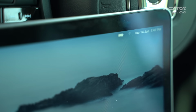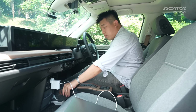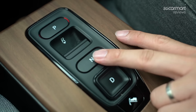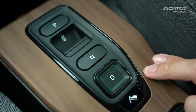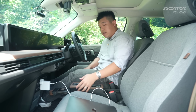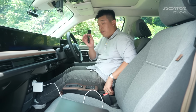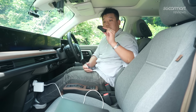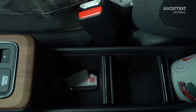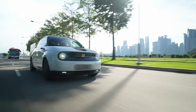Your MacBook is charging. Now down by the center console, you also get a pull-out cup holder that matches the rest of the cabin space. You get your gear selector that is done really well, something that, like a knob, you won't be confusing whether it's a reverse or drive or neutral. Very easy, very simple to use. Down by the center, you also get a few cup holder placements for your things like your keys, and I like that it's customizable with this little insert, so you can choose if you want a wider cup holder or just a few narrow slots. Now let's go see how this drives.